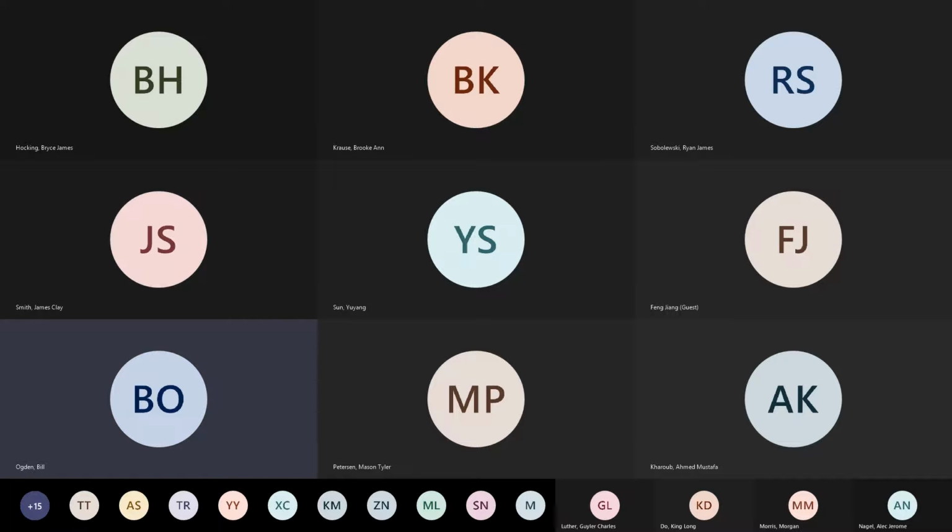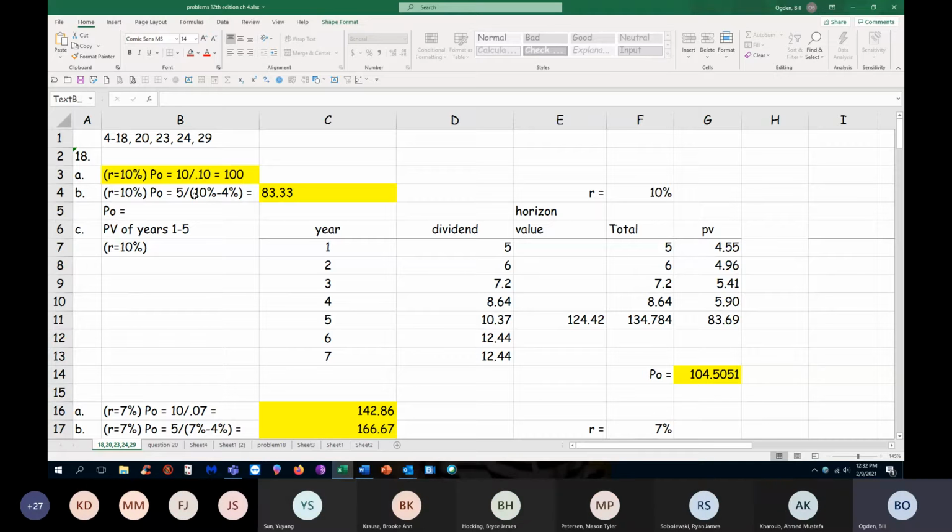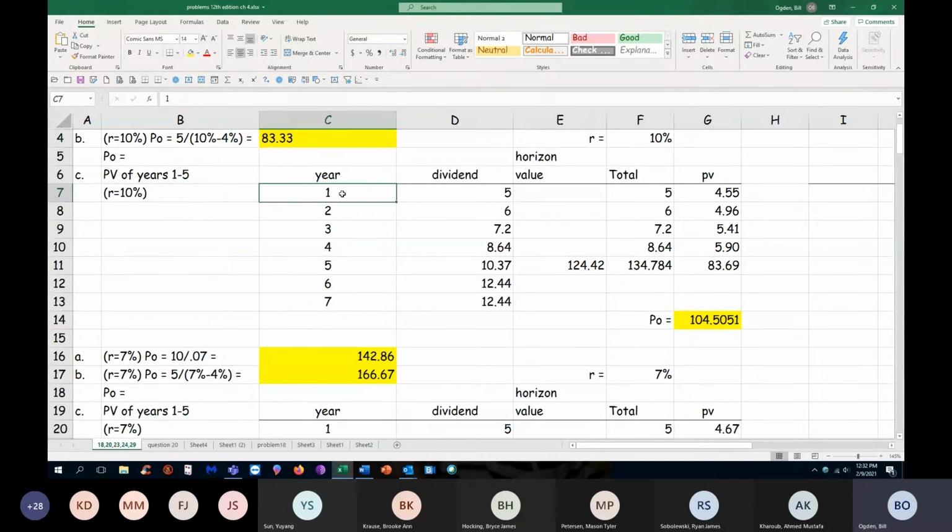And so it's 5 divided by R minus G, should get 10.83 and so on. All right, the next one, we have our year one is $5. It grows at 20% for 5 years. So 1 year, 2 year, 3 year, 4 year, 5 year, 5 years of growth. And then after that, it grows at a rate of 0. In other words, it doesn't grow.